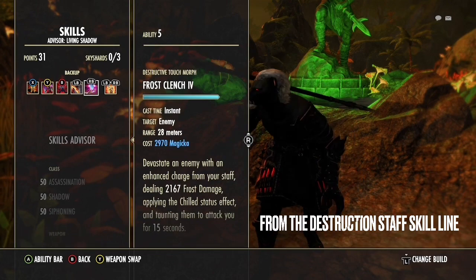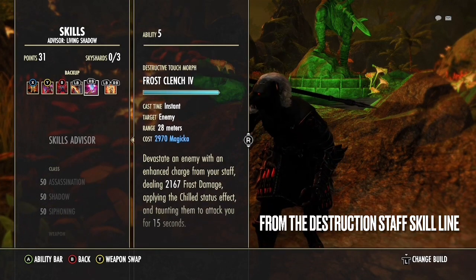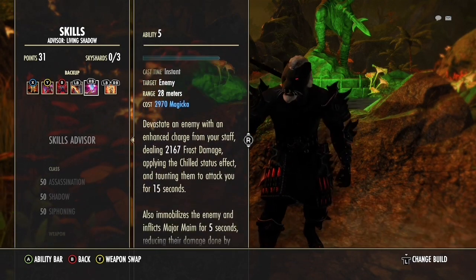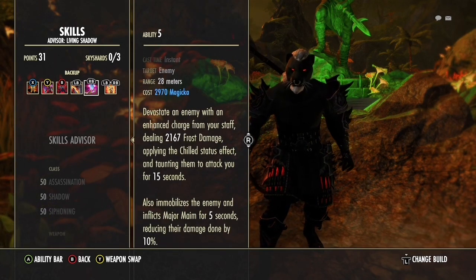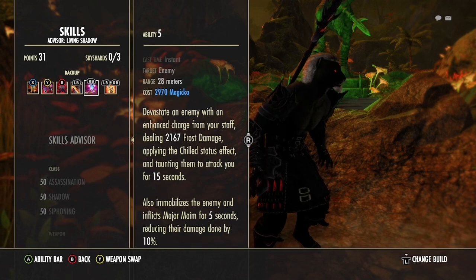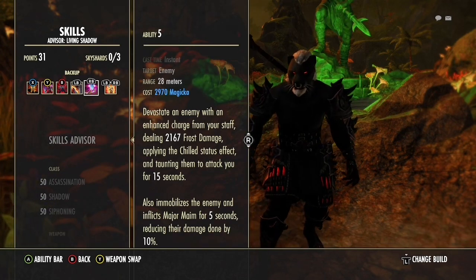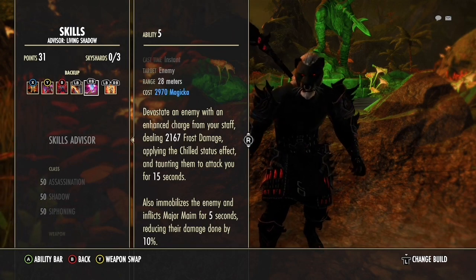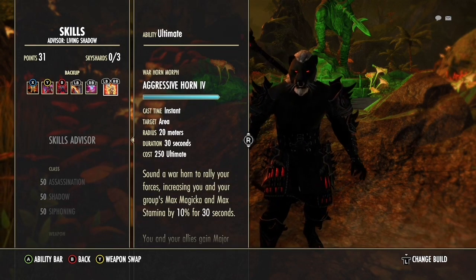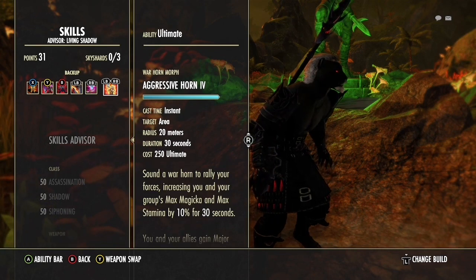Then you have Destructive Clench, which acts as a long-range taunt, as well as a single target application of major maim. It's important that you do run an ice staff or this will not taunt. Another option for a long-range taunt is Inner Fire from the Undaunted skill line, but I found that Frost Clench was much more reliable.